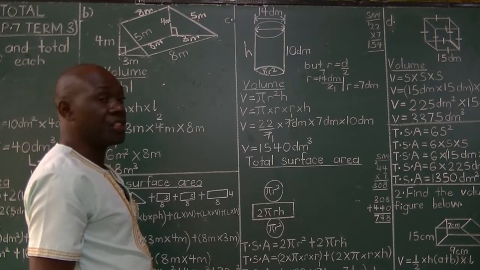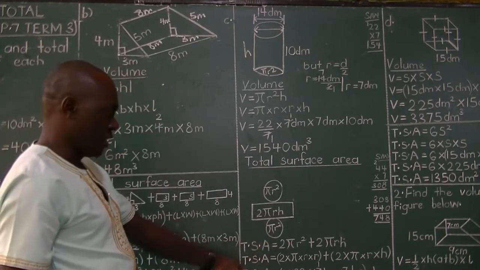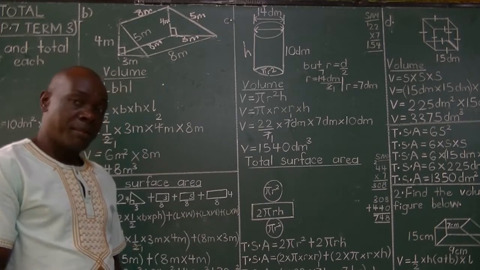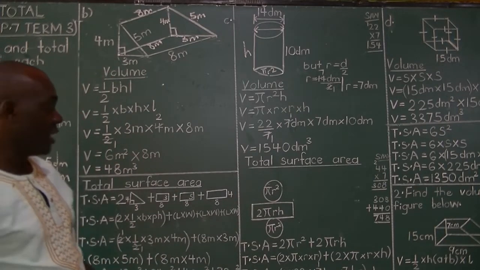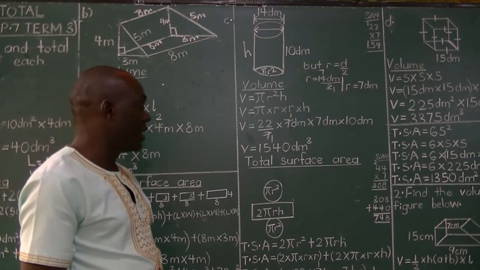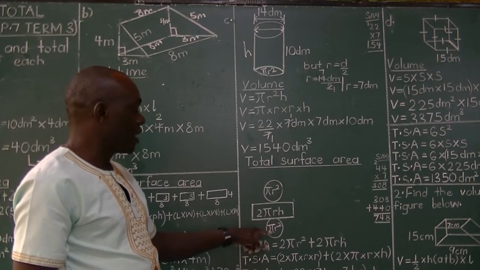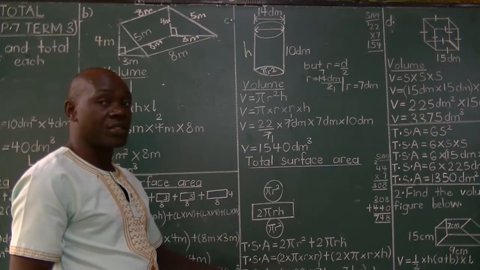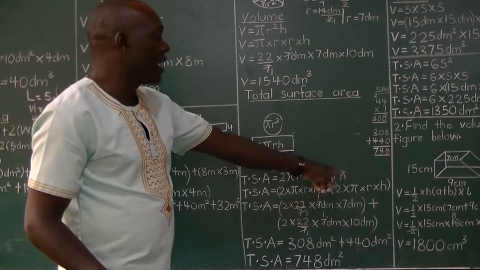2 pi r h. Then the area of one circle you know is pi r squared. And another circle is pi r squared. So I've involved the total surface area of a cylinder. So we go, total surface area of a cylinder equals these two circular faces. So each is pi r squared and there are two. So we say 2 pi r squared. Then plus the circumference times height, that's 2 pi r h.